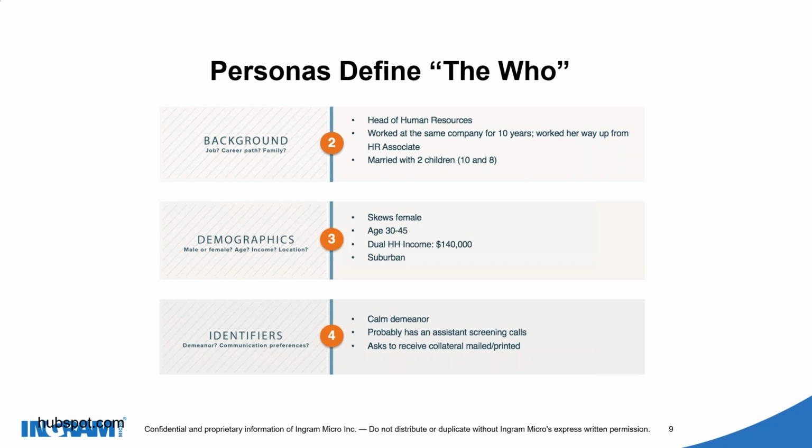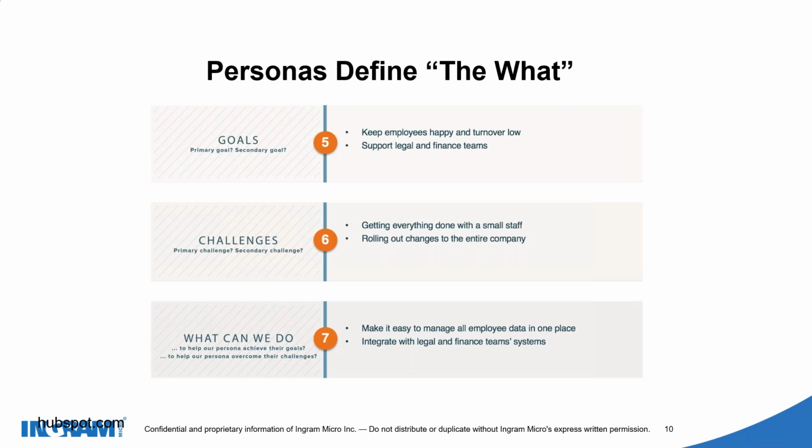And then we move on to the what. What is it that their goals are? The CEO might be growth and profitability with adherence to compliance requirements. What challenges do they have? Let's document all those so they're very clearly stated. And then just as importantly, what we can do to help them resolve that. Hopefully this is all making sense to you.